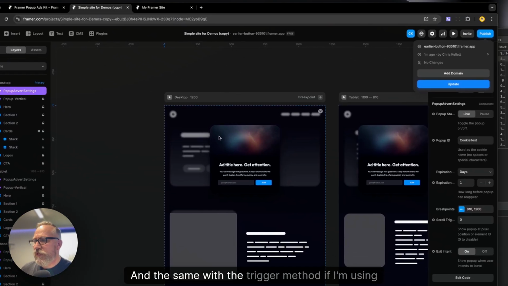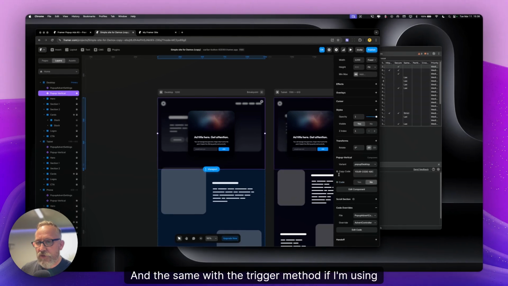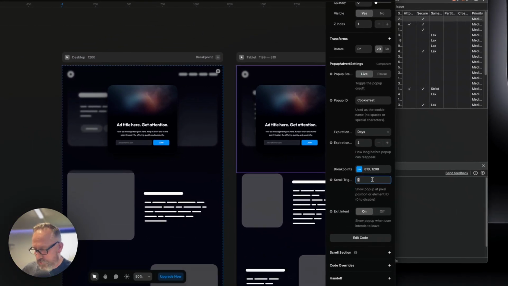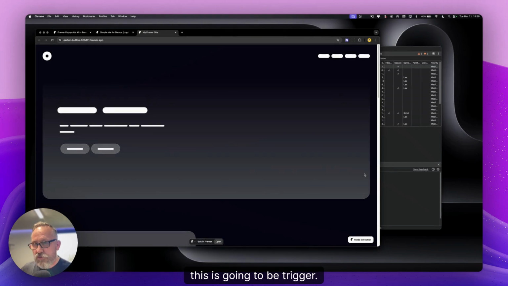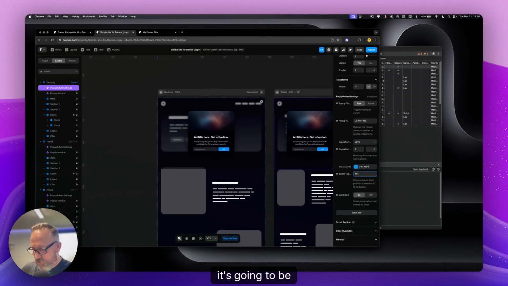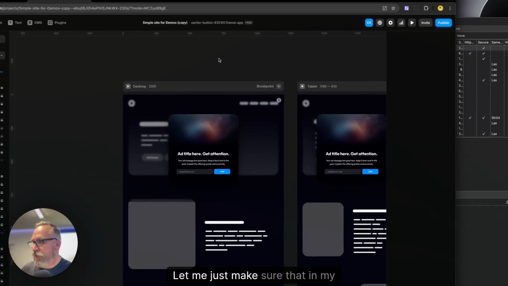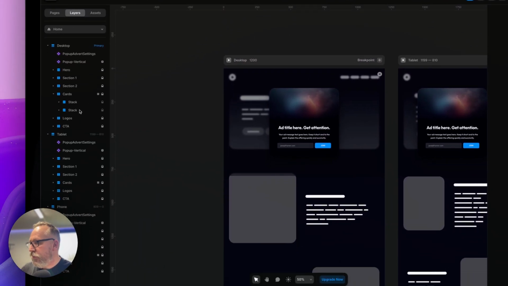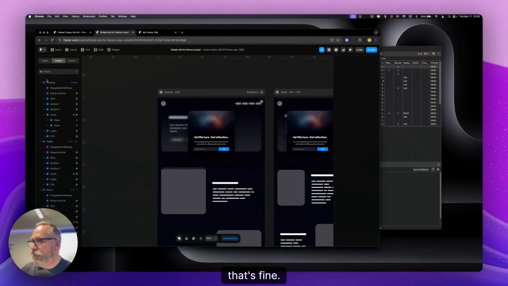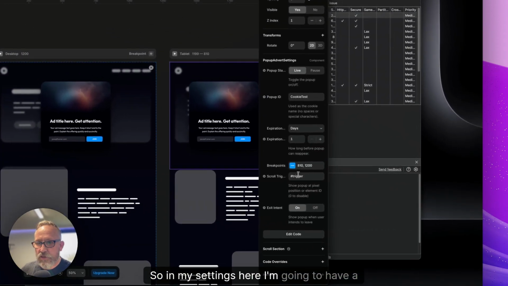And the same with the trigger method. If I'm using a trigger instead, so let's say for instance this is going to be hashtag trigger. Instead of 0, it's going to be trigger. Let me just make sure that in my layers, in my cards, yep, I've got it named as trigger. Yeah, that's fine. So in my settings here, I'm going to have a trigger.